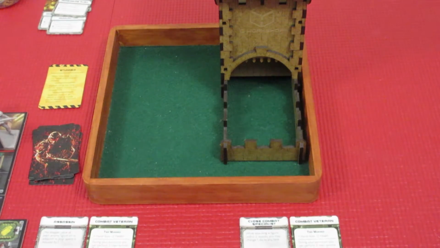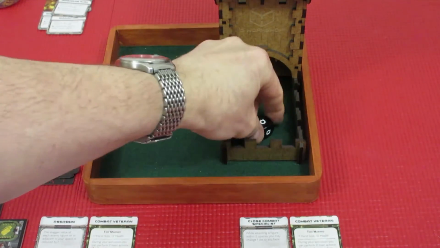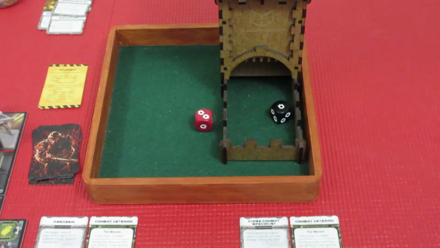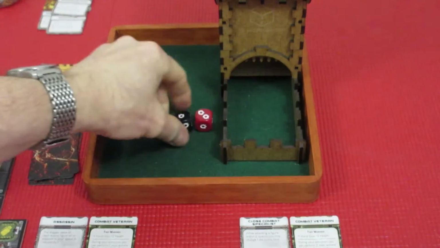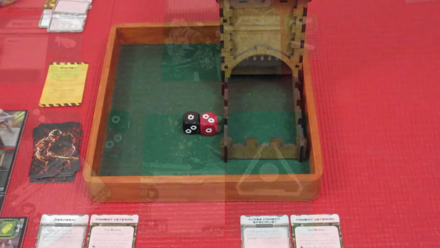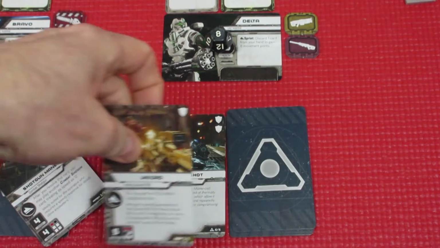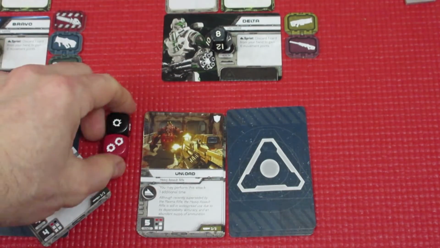1 black, 1 red. Muscle memory. And we're going to keep the 2, and we're going to re-roll the black one. And it's still a 1. Damn it! Alright, 3 potential hits against Delta. Let's see if he can block it. Alright, 3 potential hits and the block of 1.